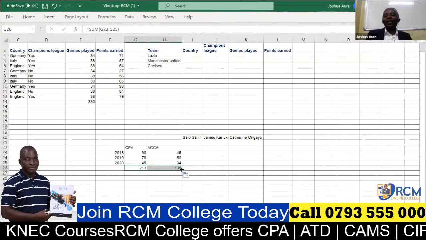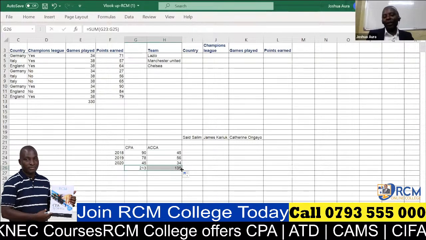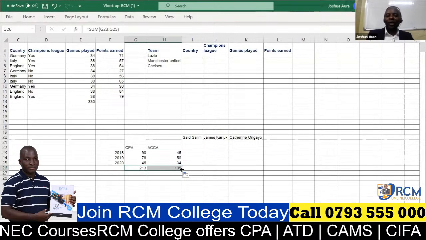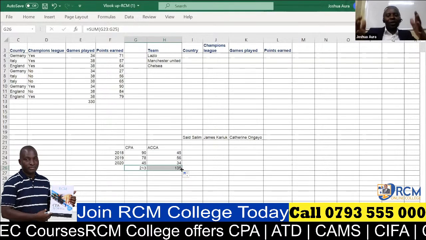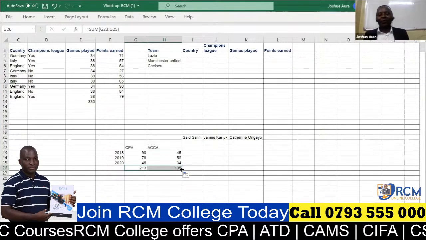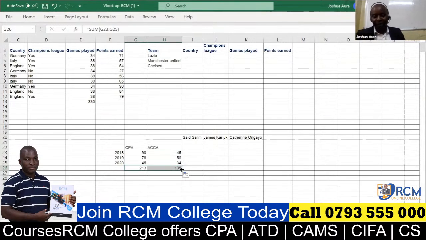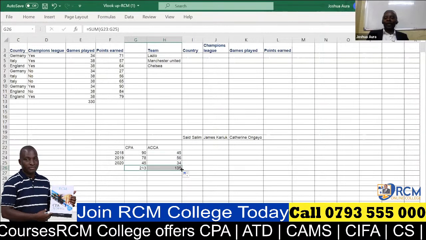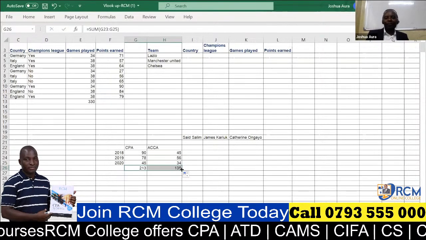When you drag it like that, you'll be able to get 135 students over RCM, for example, Online College, while what you are doing ACCA. We're doing ACCA. How I wish somebody can go and structure this kind of a bad table and try that dragging, and then tell us whether you are able to get that.